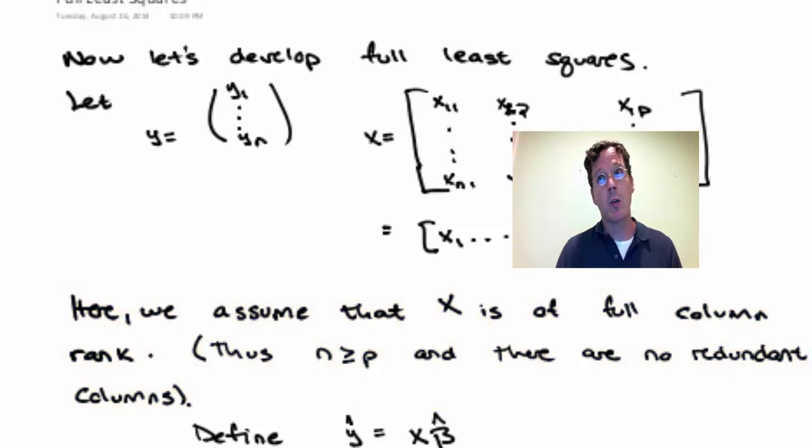So as an example, we couldn't have BMI and 2BMI, just the BMI column multiplied times 2, as a second column of the x matrix. Then that would create a redundant column, one that's perfectly explained by the other columns, a linear combination of the other columns, and so the rank would not be P, it would be P minus 1.